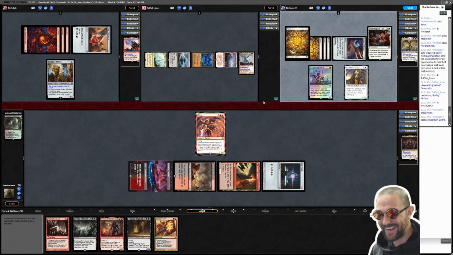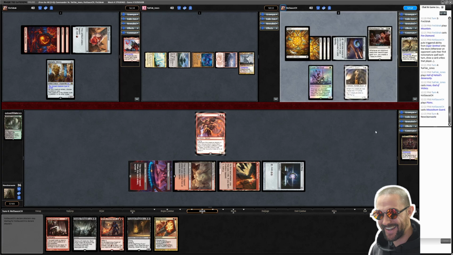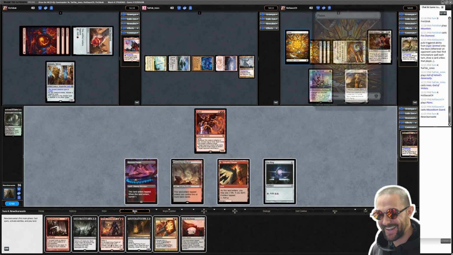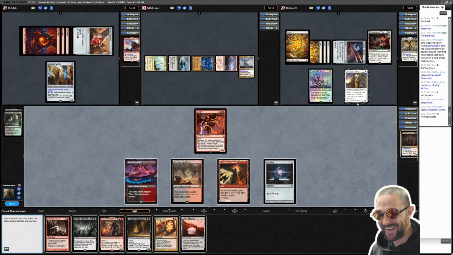So I kind of have to assume that these guys aren't going to have an answer to this, and if this comes down and no one has an answer, then this player basically wins the game by default. And they're doing a good job of ramping. So I think 1, 2, 3, 4, 5, they're just a couple of Treasures away from casting it. Kind of scary. Okay, we draw a bounce land.